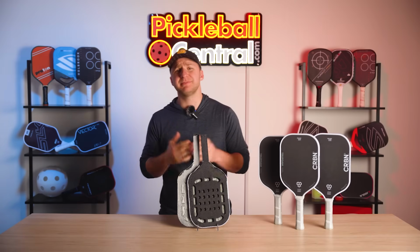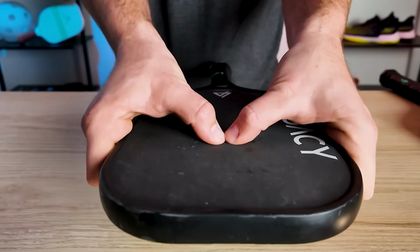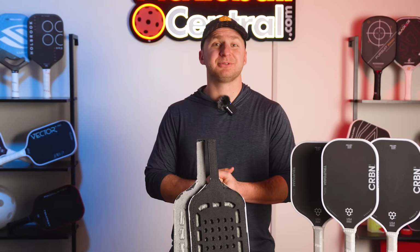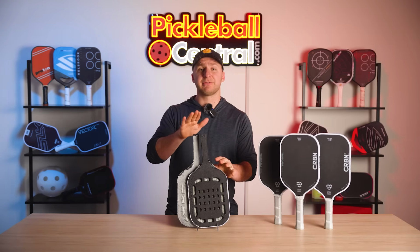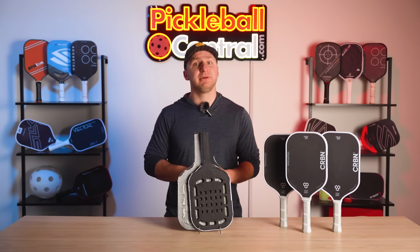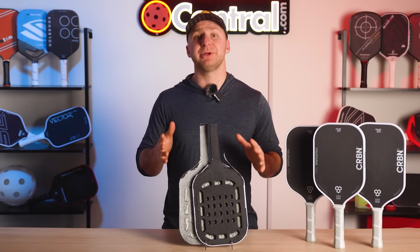Reason 2, one of Carbon's main goals with the TruFoam series was to eliminate core crush, and thermoformed paddles with that frame inherently have a predisposition to core crush and the associated trampoline effect that makes them incredibly and dangerously powerful. So while manufacturers have improved their thermoforming processes, there's still cases of core crush out there, and I know for a fact that Carbon was adamant to remove that issue from these paddles, and I'm happy to report that even in really cold temperatures, we've experienced no core crush or breakage in these paddles, or even a break-in period that changes their performance, which is really, really impressive.